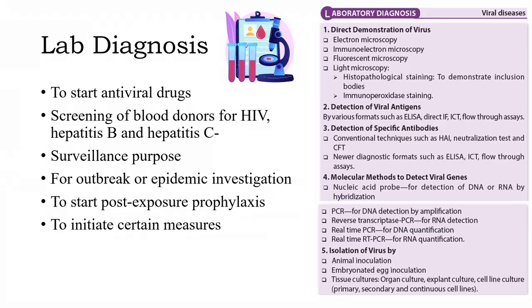The most important point is that you can classify diagnosis into 4 categories. One is direct demonstration of the virus, two is demonstration of viral antigens, third is demonstration of viral antibodies, and fourth is molecular methods. For any virus, when you talk about lab diagnosis, we will classify it into these 4 categories.